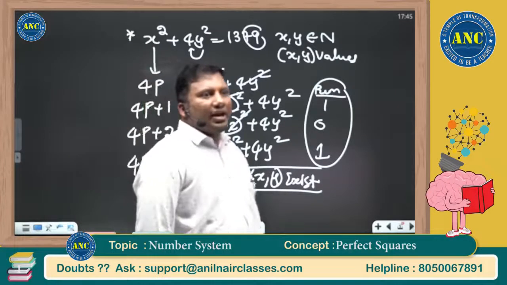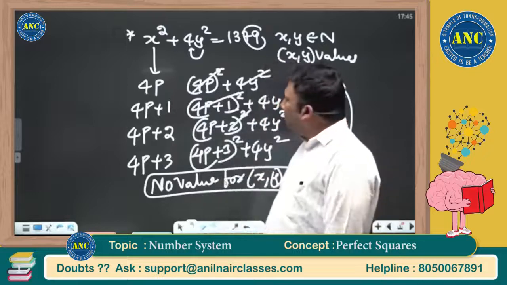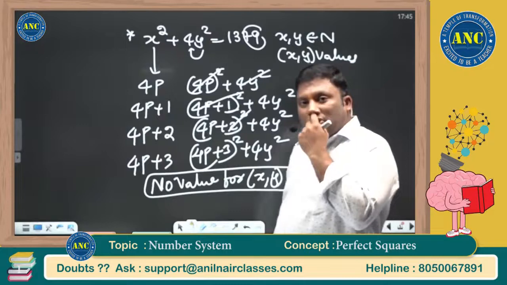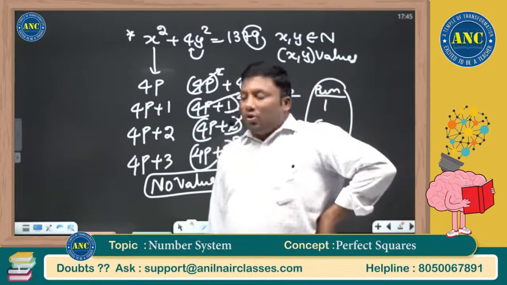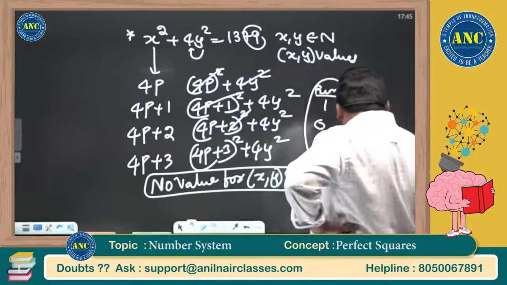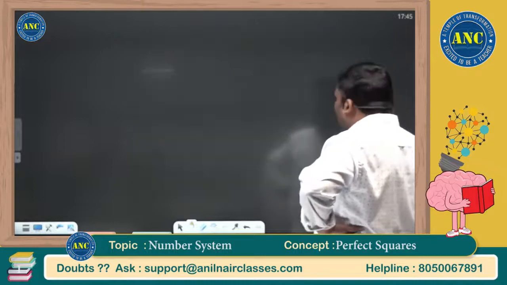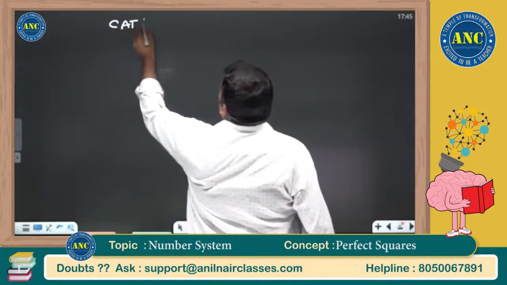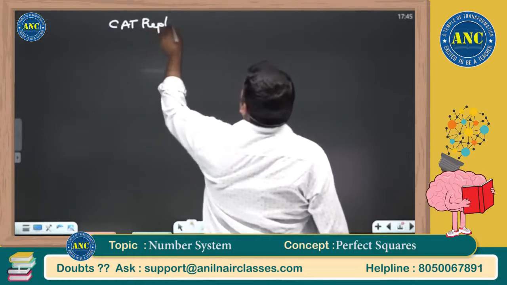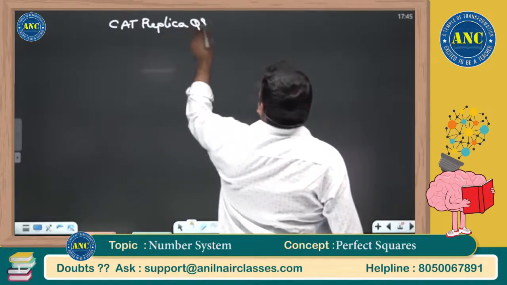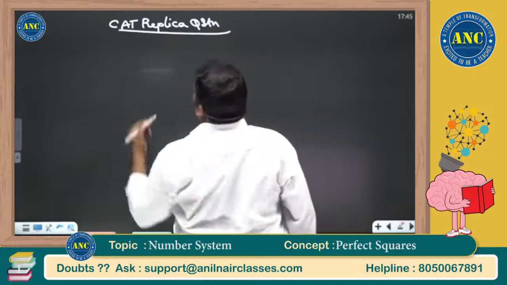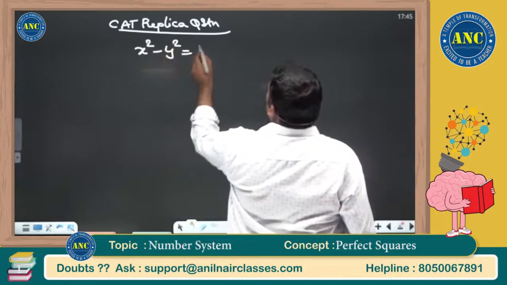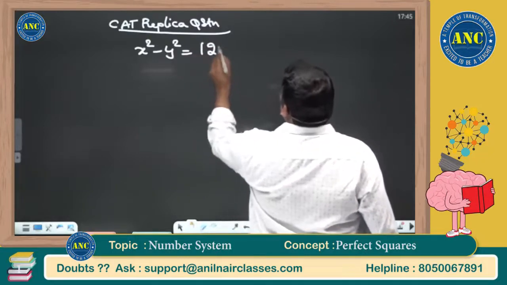Next question. Please write down the next question. Another important question. I hope the logic is clear. Now you know how to solve the questions which are of this form. Now let us see one CAT replica question. For a CAT replica question in Google you will find a traditional method. In case you want to clear the CAT examination in the first attempt, you should know the right approaches and you should have the right guidance.